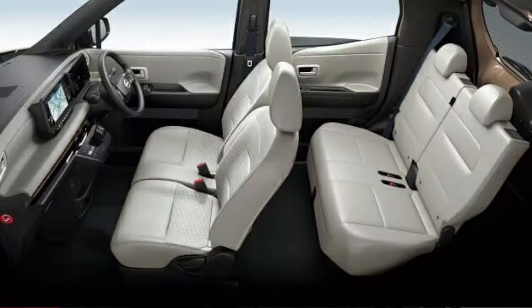K cars actually have way more legroom than a standard car. The reason why is, if you see some of these photos, show the interior again. There's the interior. If you can see the back seats on this thing, you're pushed right to the back hatch. There's not much trunk in these K cars, but you have tons of legroom, both front and back, which is awesome. And they'll have high tops, so you have lots of headroom as well. They're very roomy feeling.